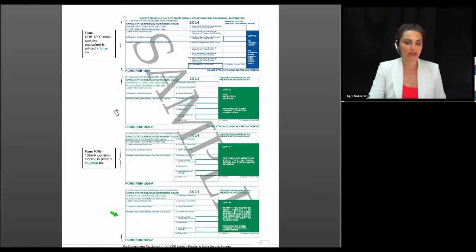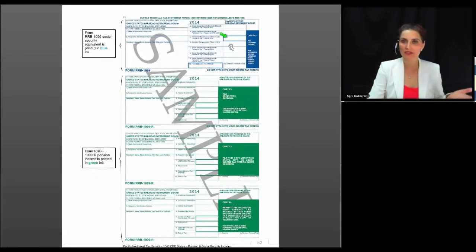And they give you 3 copies of the 1099R, thinking in mind that you might file a paper return and need to attach a state copy to show state withholding and a federal copy to show federal withholding when you mail them in. But the format of these documents has pretty much been the same consistently for the last 20 years I've been doing taxes, with the blue at the top, 3 copies of the green underneath. And what you need to remember is that the blue copy means Social Security. It is treated as Social Security, and the green copy means it's pension and it's treated like a pension.